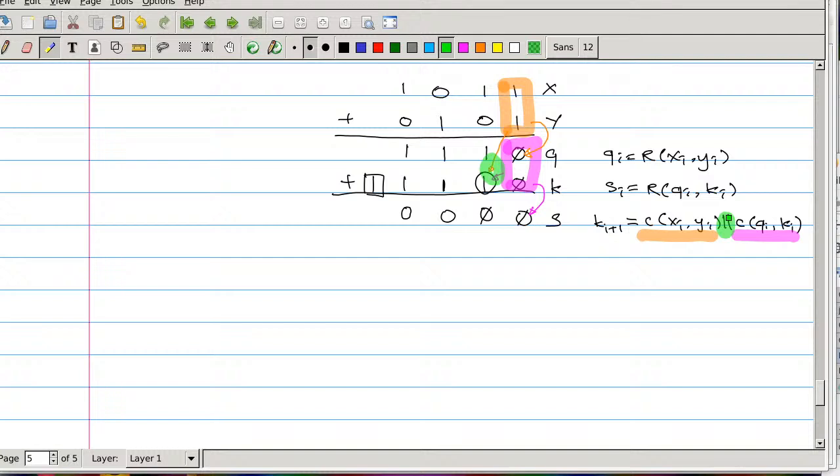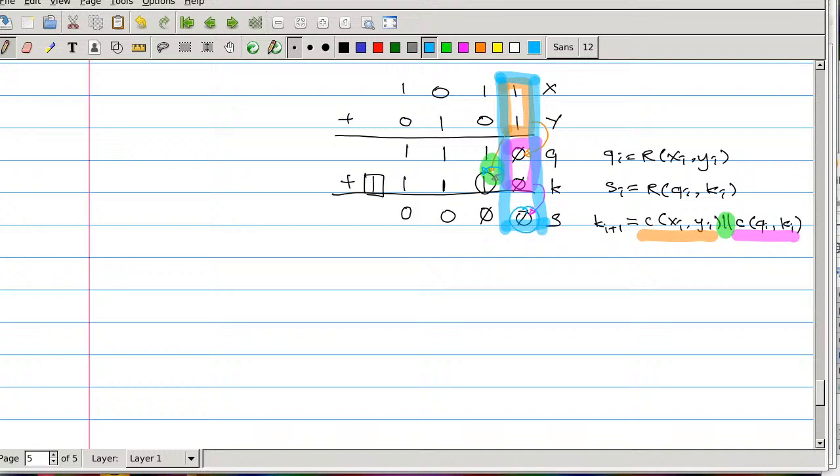Now we go back to our Logisim circuit, and we'll try to build a full adder this time. What a full adder is going to do is take care of an entire column. So it will take X, Y, and then do everything for the entire column. It's going to have one output to the carry of the next column, and it's going to give us one sum, which is this portion over here.